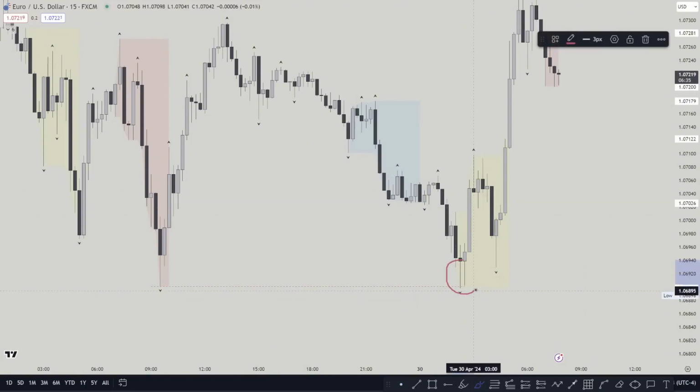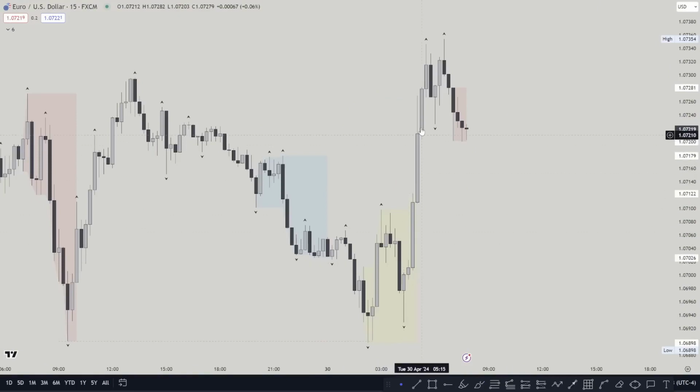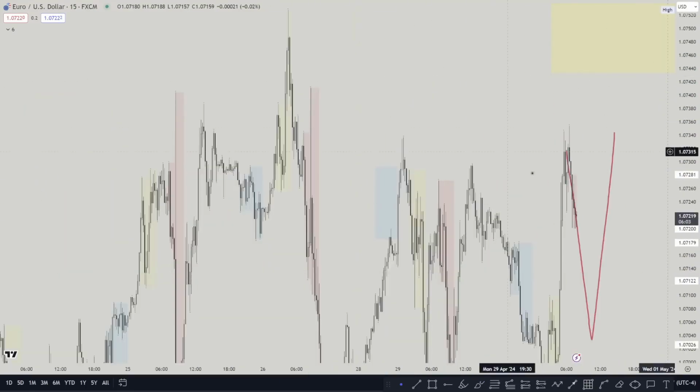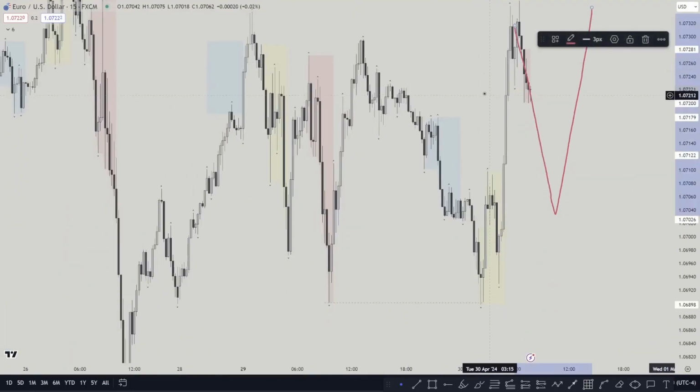So you see the creation of this low, a creation of a fair value gap, even though there is no displacement above this high. But what happened is we have this fair value gap as well as this fair value gap. Both of those fair value gaps, we actually closed above with a fair value gap, which means that we have an inverse fair value gap now where price comes back to and started going up. We have this big range. We can expect price to come lower into OTE to go higher again if the main draw on liquidity is not hit. So let's ignore this for now.